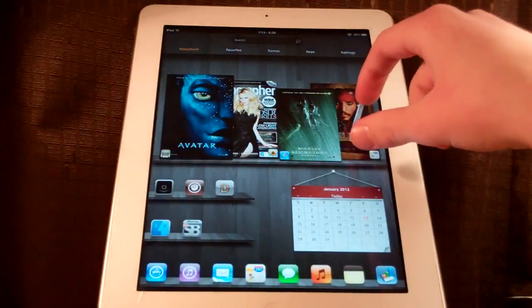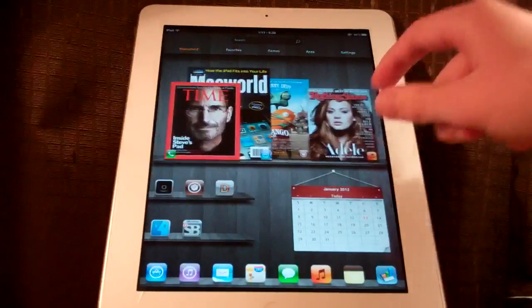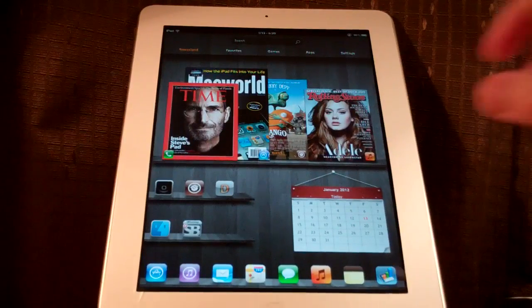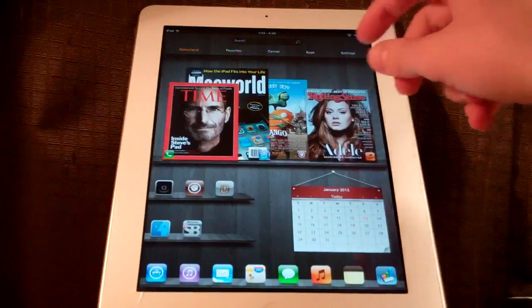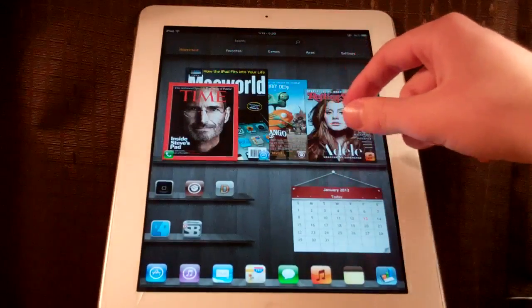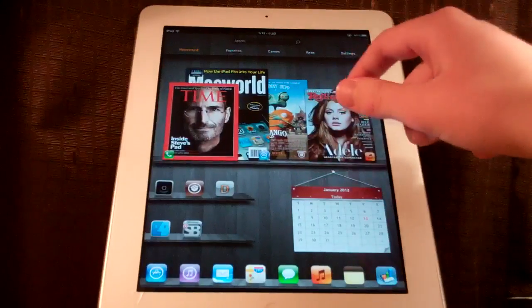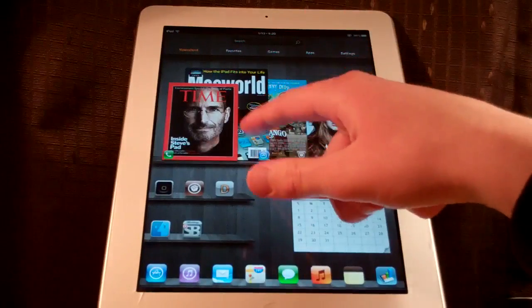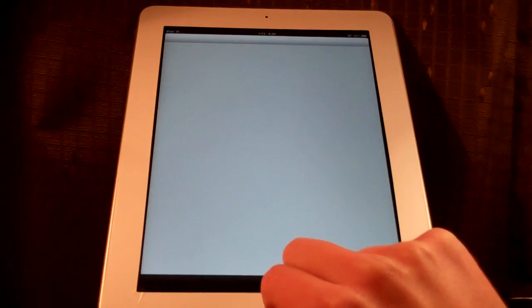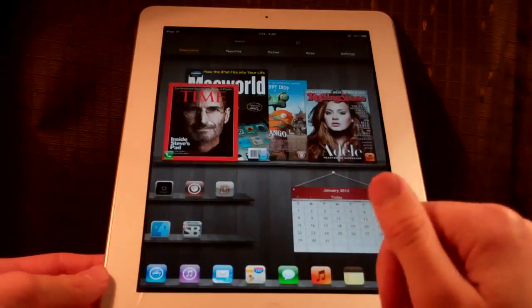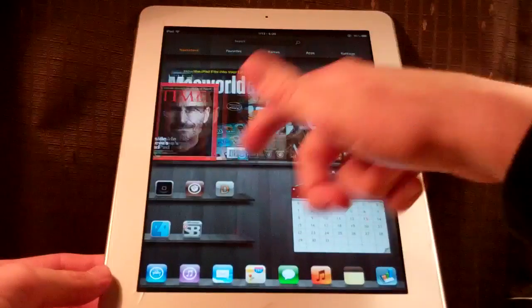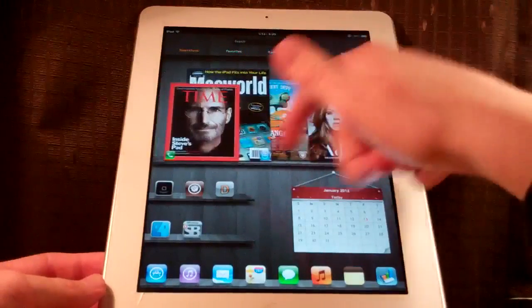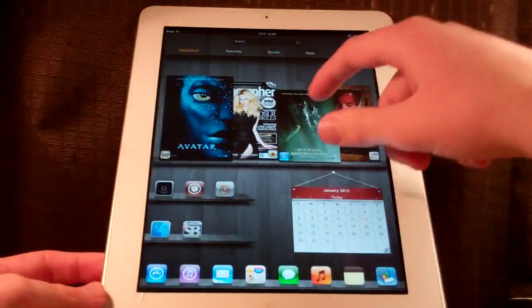Now up here you have your scrollable preset apps, but one thing that I don't like is that they don't look 3D. On the Kindle Fire they scroll and kind of rotate forward. On this they just feel like they're scrolling to the side, and I'm sure you can see that in the video. But they have the little icon in the bottom right, like this one's App Store. If I click on it, it opens up the App Store, and those work great, but they don't have the 3D effect that I would like to see, which would be really cool. That's really one of the main reasons that I like the Kindle Fire's interface, because of those scrollable windows at the top. And these don't change like on the Kindle Fire.